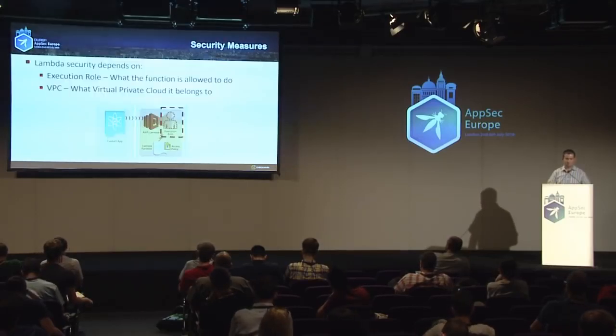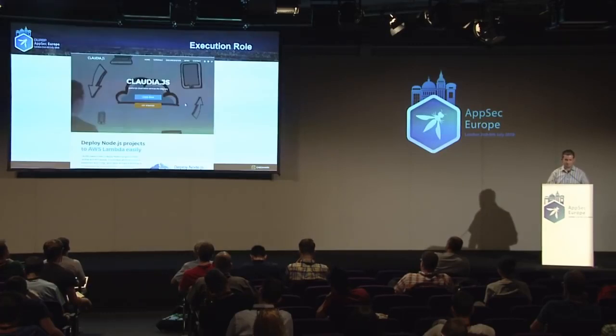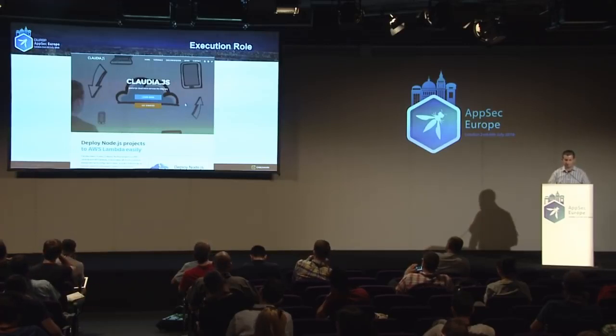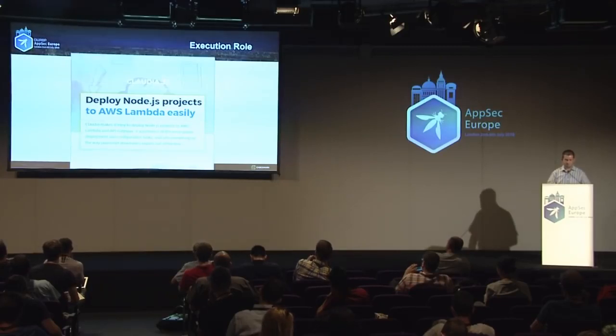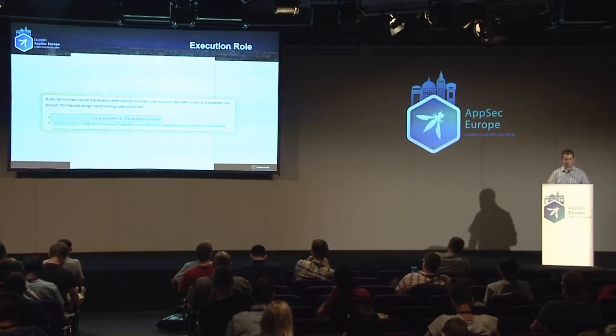There is a long, complex documentation on Amazon that if you read it very well, you will not do it. But assuming you are lazy, and you are, let's use some open source tool that makes our life easier, to deploy Node.js easily to Amazon Lambda, found on Google, a very common open source framework. Let's see what it says in its documentation. Oh, it will require AWS Lambda full access.